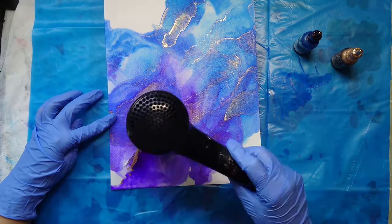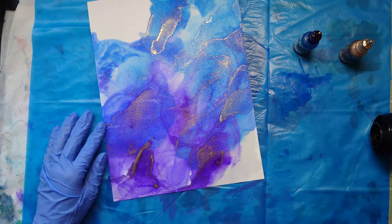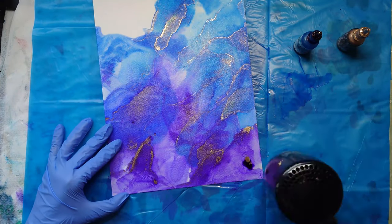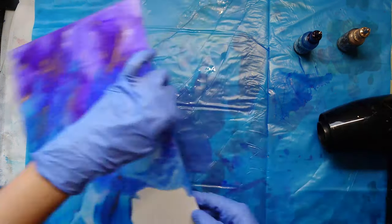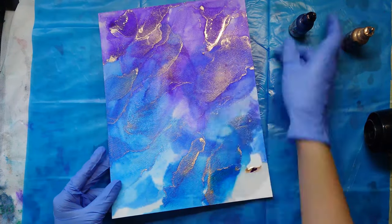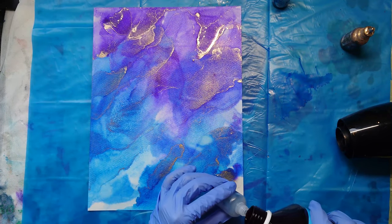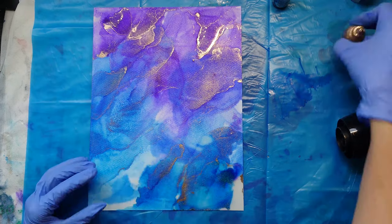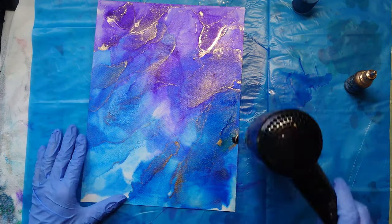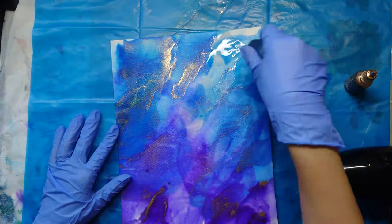Here I'm going back over some sections to make them darker and to make the two colors feel more balanced on the page. If you live in a place with high humidity like me, sometimes your inks won't dry quickly enough on non-porous paper like Yupo — that's why I first tried painting on watercolor paper. The isopropyl alcohol and ink are absorbed into the page, and even if they're not fully dry you can continue painting without worrying about reactivating the inks. It also helps reduce some of the unappealing effects caused by high humidity. Obviously there are some disadvantages — you can't rework your paintings in the same way — but it's got its own unique effects and I definitely recommend trying it out.